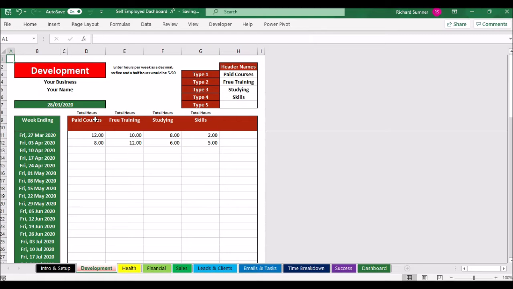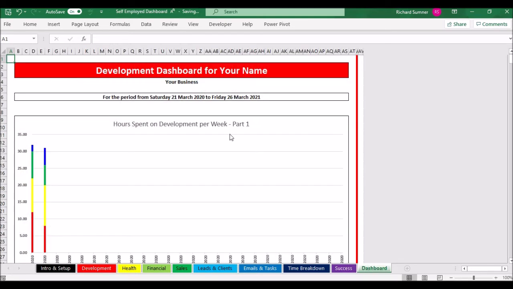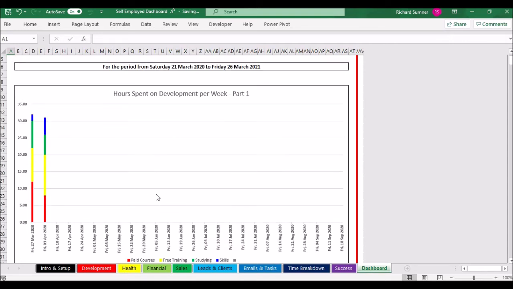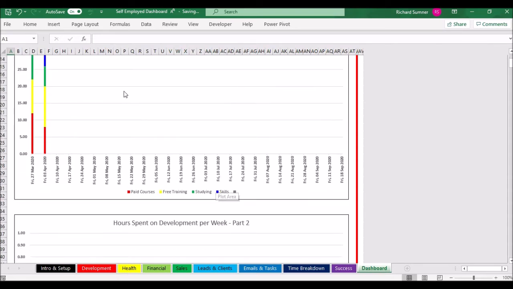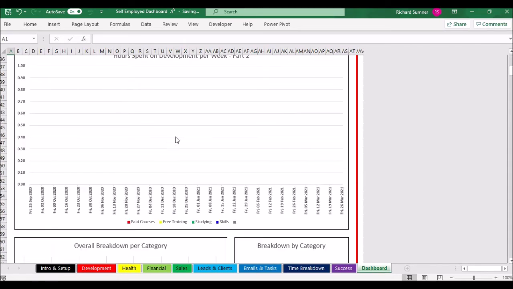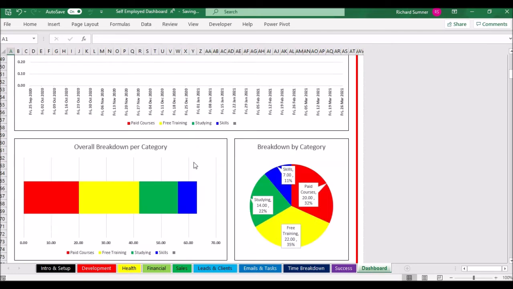So if you fill that in, what that does is it then goes to the dashboard, and you can see on a week by week basis how many hours you spent on each, and it's broken down by those different categories that you've put in. So that's for the first half of the year. That's for the second half of the year.